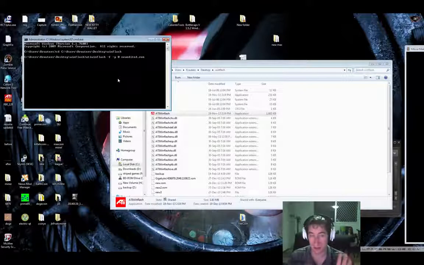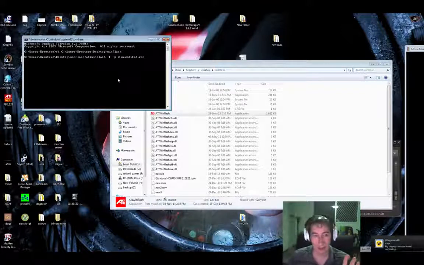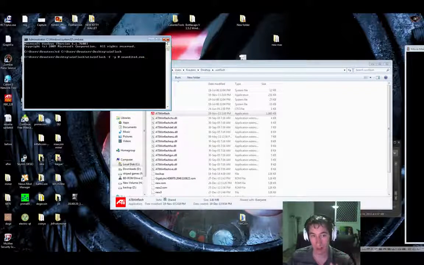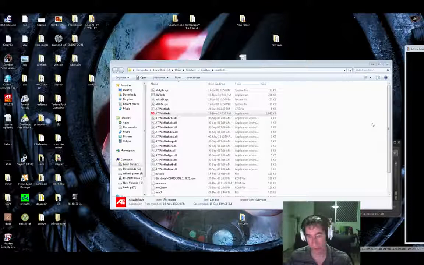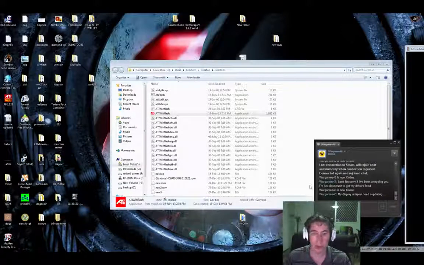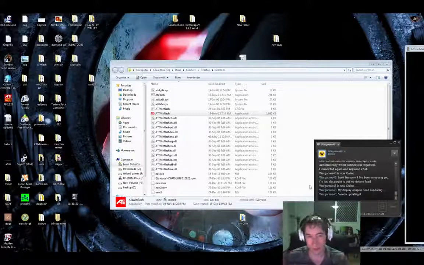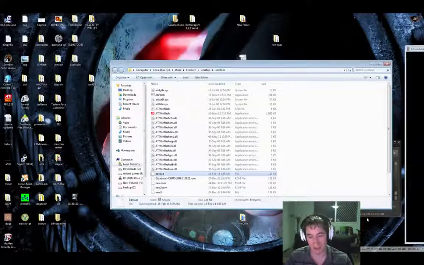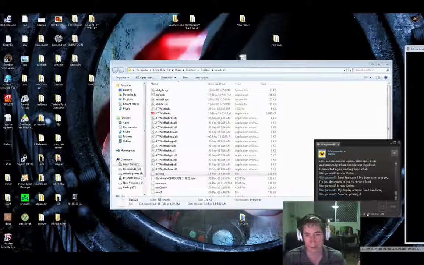And you press enter. I'm not going to do it because I've already flashed my cards. And then that will program your card. And then you have to reboot. If the card doesn't boot, bad luck. But if you followed my advice and got a second card ready, boot up from the second card, leave the first card in your system already, run ATI WinFlash again, and flash back the backup BIOS that you made. Hopefully you didn't skip that step. If you did, you're an idiot and deserve to brick your card. And all will be good.